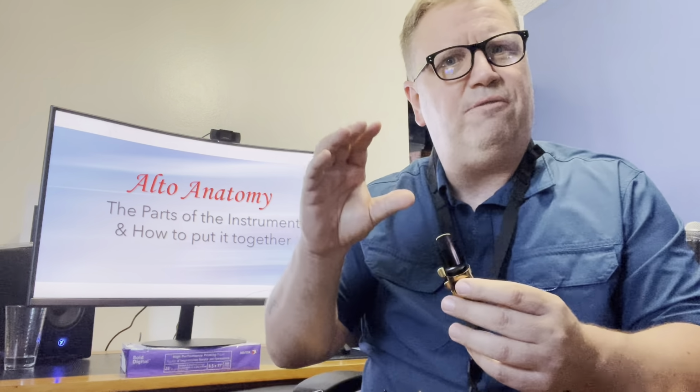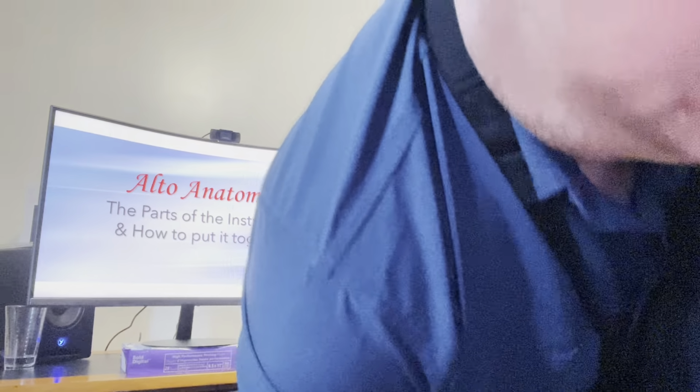Now, the ligature needs to be centered, okay? It also needs to be far enough down the mouthpiece so it doesn't choke the reed. Okay, so what does that look like? Let me get a little closer to the camera here so you can see what I'm talking about. If I can move my chair.